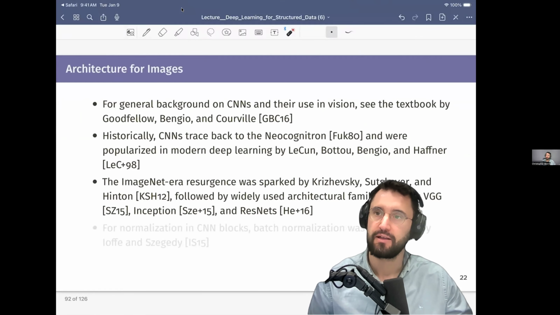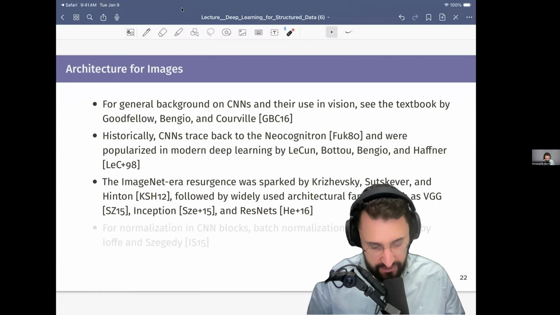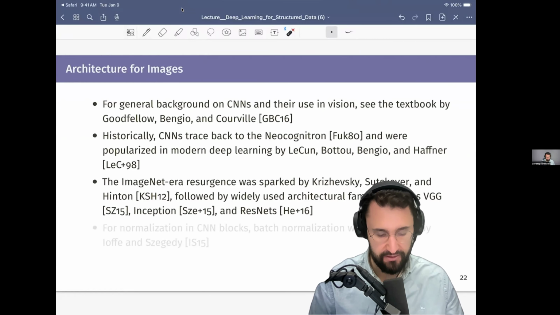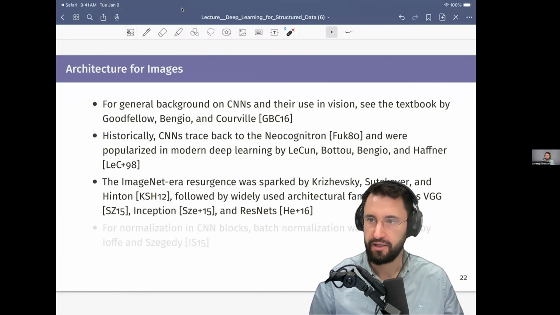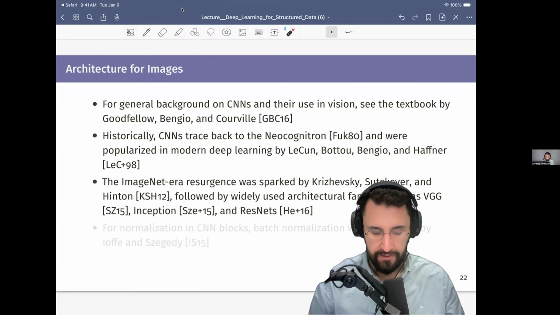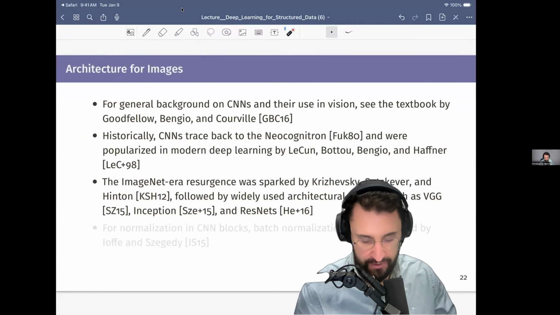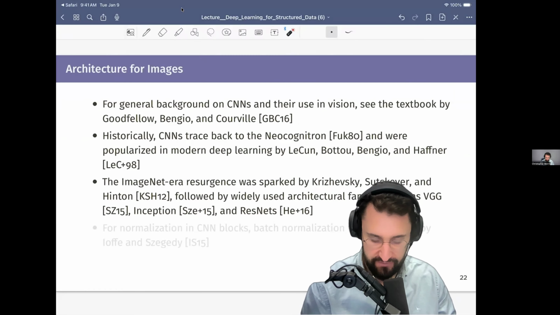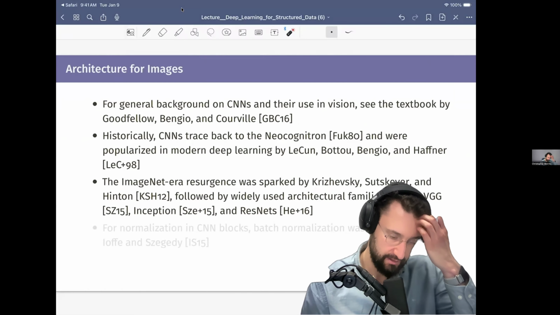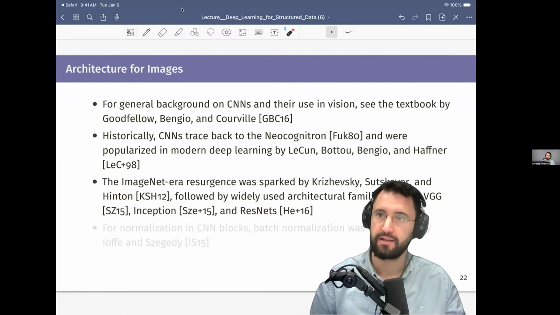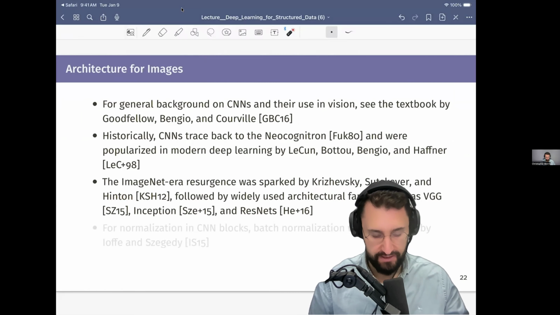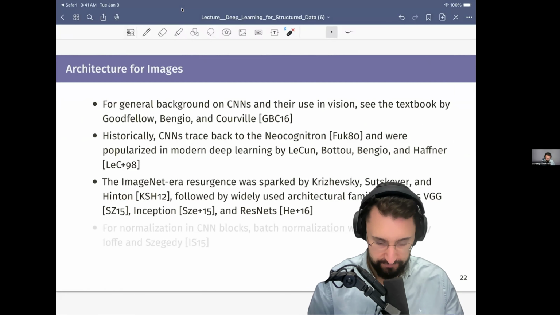Right, and then a couple of years later, there was this so-called ImageNet era where deep learning became very successful. Right, so there was this famous paper by Krizhevsky et al., supervised by Hinton, that really showed that if you train CNNs with a lot of data, it works very well.